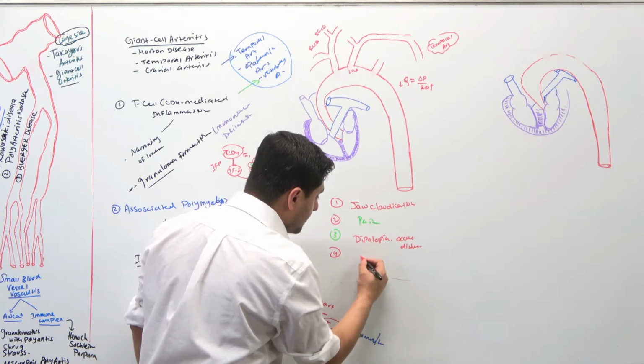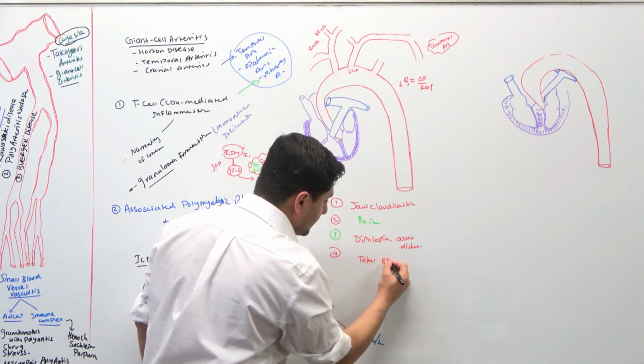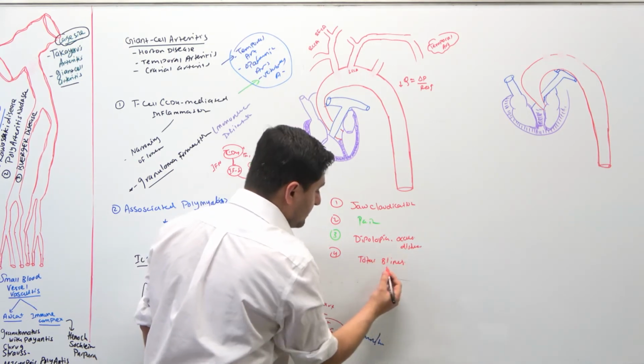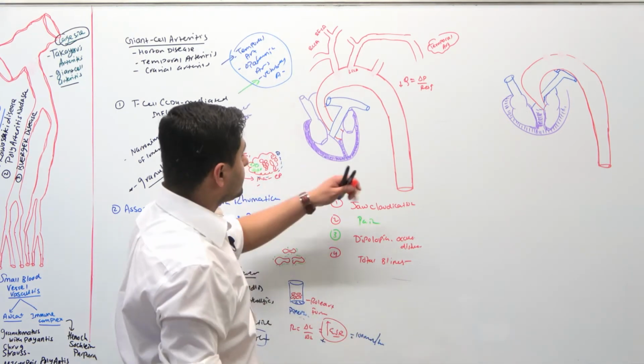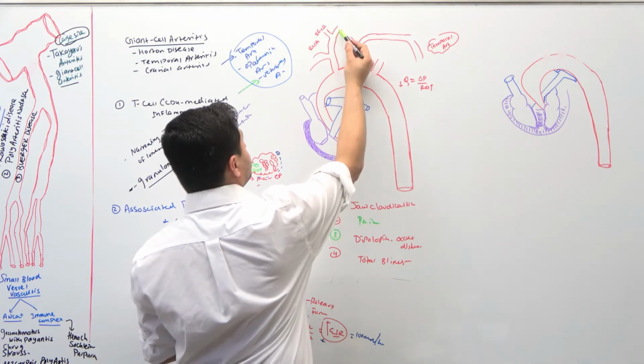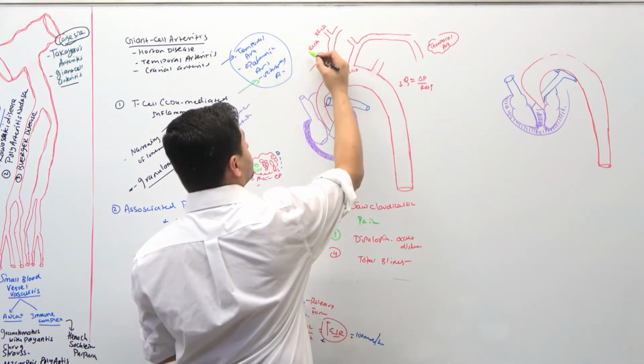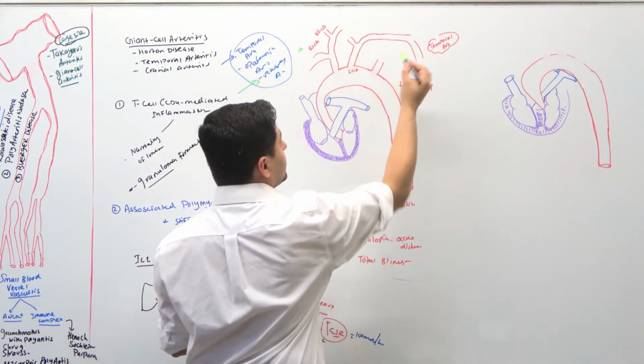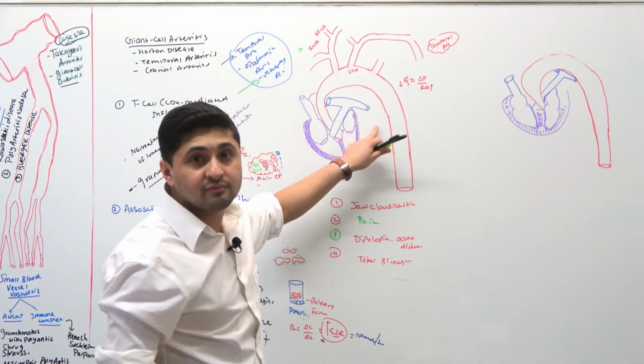Sometimes that can also result in blindness. Total blindness can even happen. And usually it depends on where, but remember this blood vessel divides, the internal carotid artery supplying this one, which is supplying the right eye, and this can supply the left eye. So it depends on where the inflammatory process is.